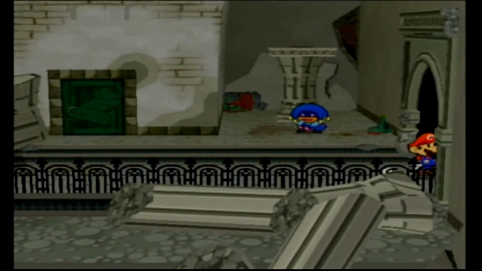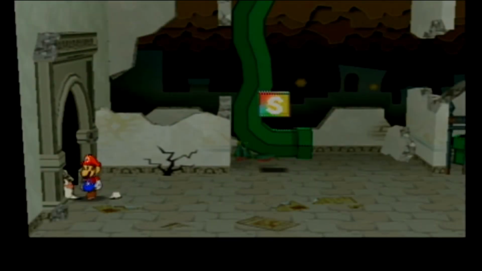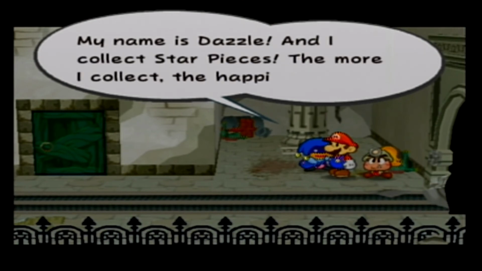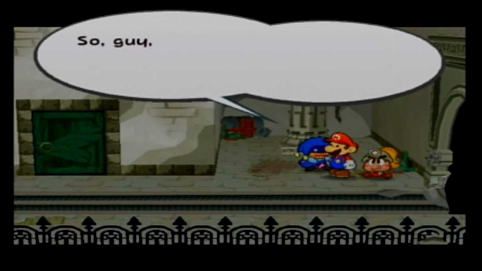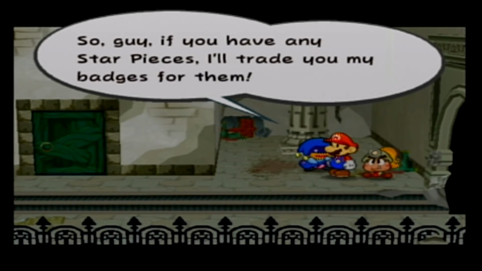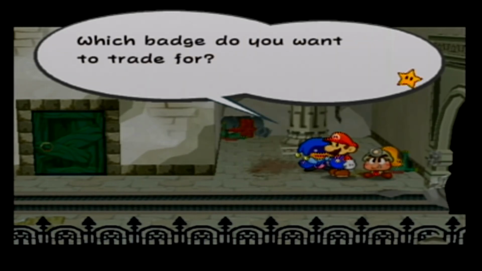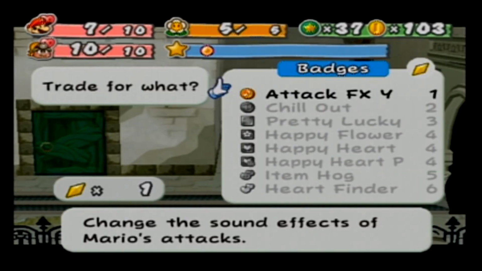Okay, this way's a dead end, right? Oh, hang on. That person wasn't there before. My name is Dazzle, and I collect star pieces. The more I collect, the happier I am. So if you have any star pieces, I'll trade you my badges for them. Yay. Come on, let's trade. Which badge do you want to trade for?